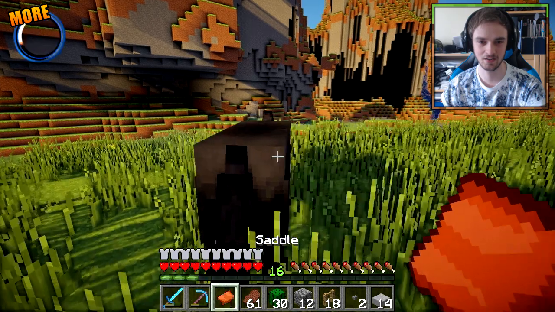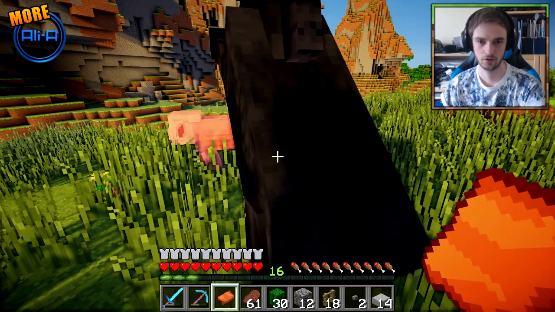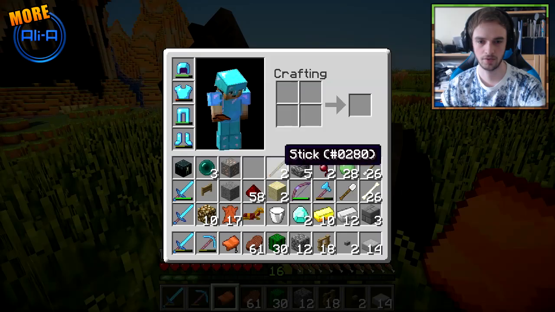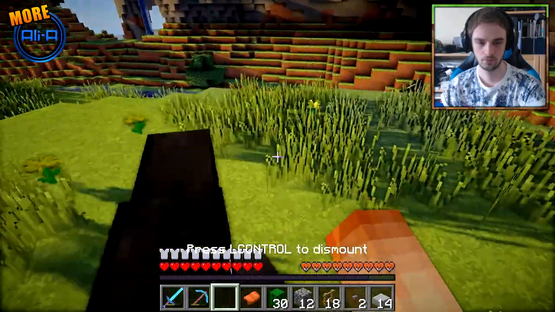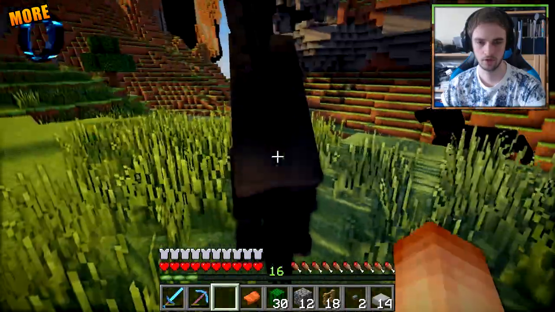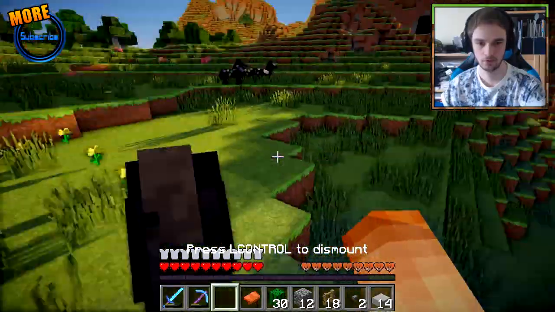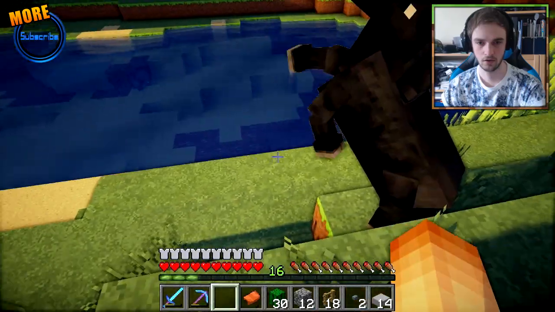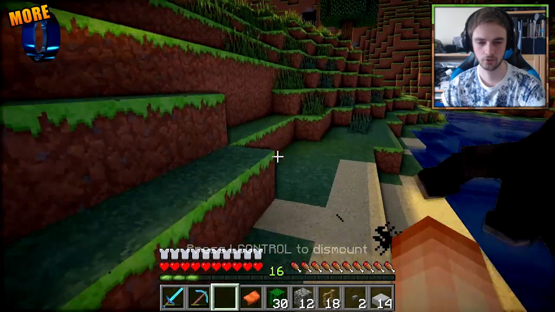And the crazy thing is, I think if I just right click, I should eventually be able to put it on him. Uh-oh, I think I did the wrong thing, actually. Wait. Oh, yeah, you've got to go on him. Okay. Just got to wait for him to buck. Hey! Oh, no, still not happy. No, don't go in the water, dude.